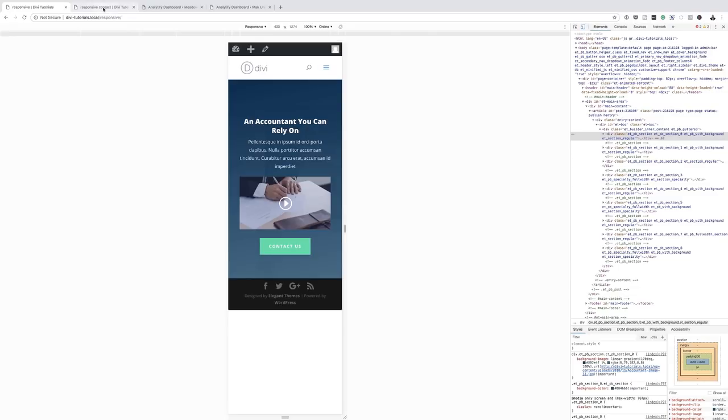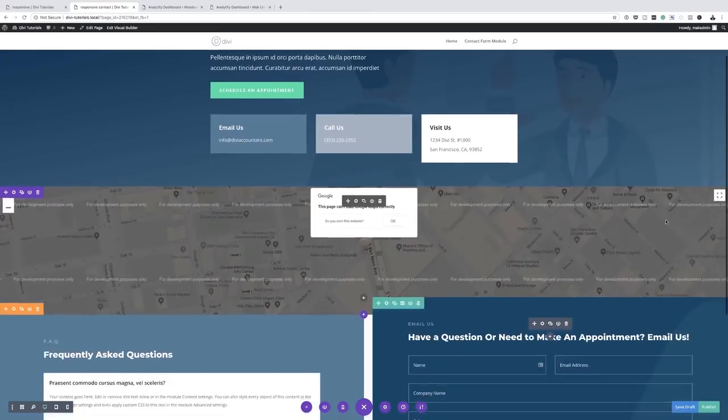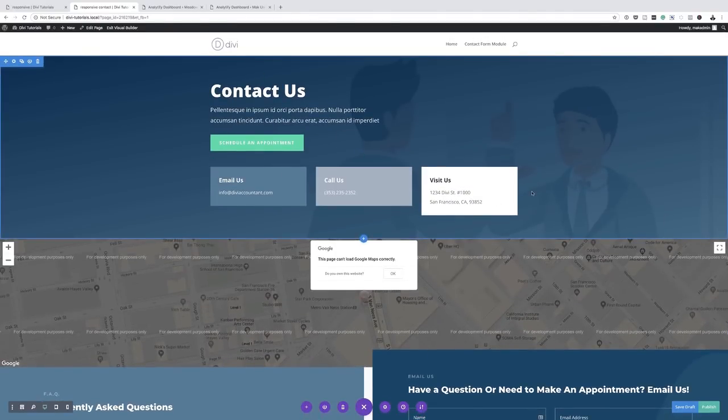So we're going to come over here. So this is our contact page. As you can see here, we have quite a lot of information here. So you may not need this. Someone on a mobile device is on the go, he just wants to call, or he just wants to fill in the information. So this is where we get to simplify this as well.